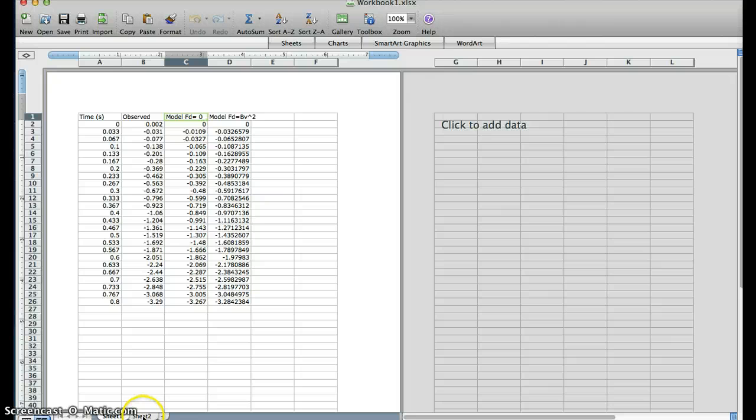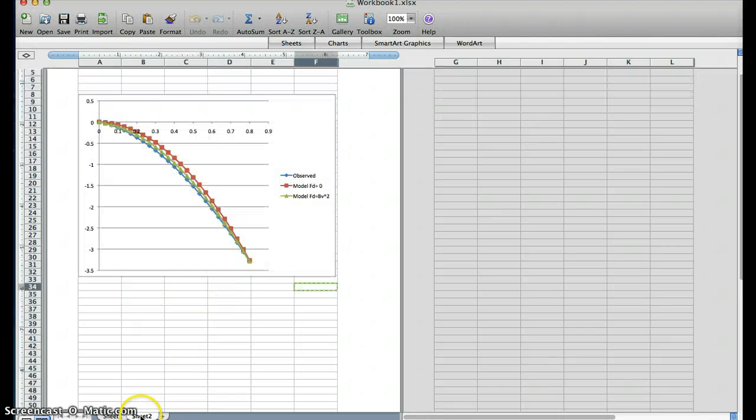So as you can see here, these are my results. This is the graph I obtained after plugging those numbers in. The observed value is the blue line, and you can see the two models on the right. The model without drag force underpredicted the motion of the object. We could see in the model that accounted for drag, it helped a lot to make it more in line with the observed values. So there definitely was drag acting on the ball that affected its motion. Otherwise, it would have resembled this line more closely.